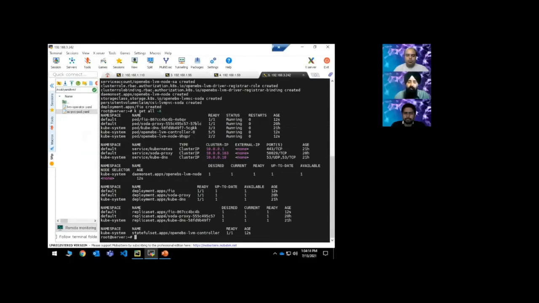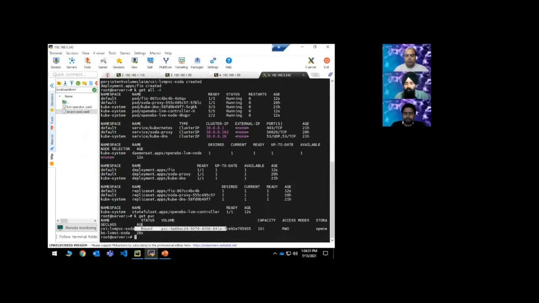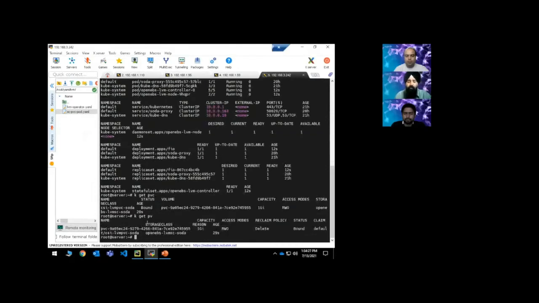If we want to check the PVC, here we can see this is the PVC which is bound, and this is a persistent volume. So what just happened here is that we have created one pod and given it a persistent volume from this OpenEBS CSI driver.